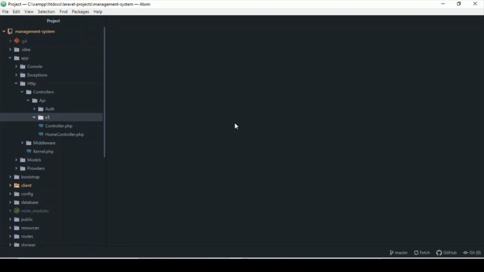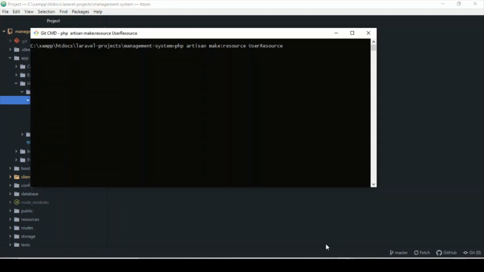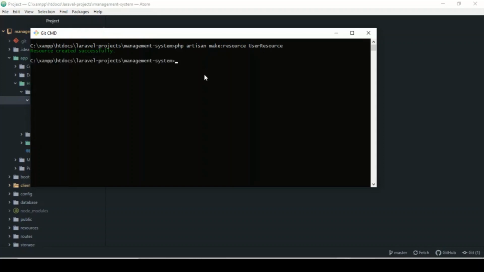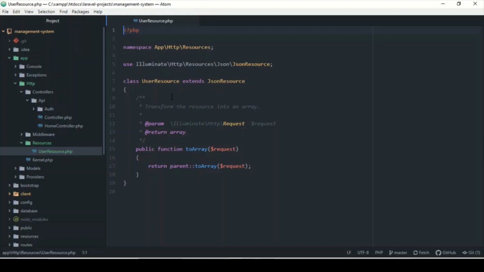we can make that user controller. So that's what we're going to do next. But we just gotta wait until this is done. I don't know why it's taking this long. Let's just wait. All right, there we go. So now you should see a resource folder, which will basically just get all the information that is associated to a particular table that we're pulling this from. So that is pretty much that.